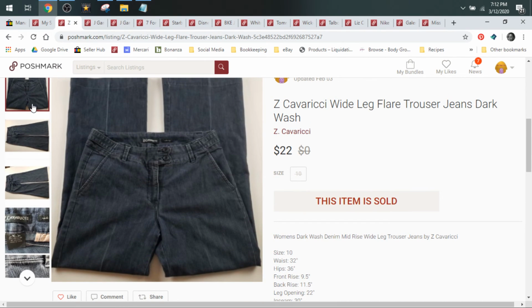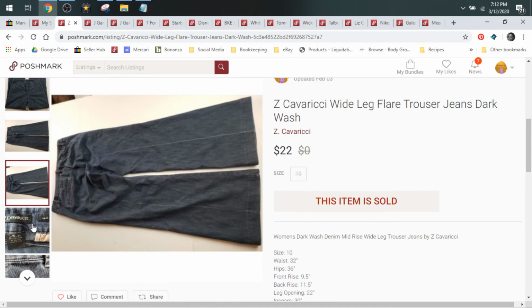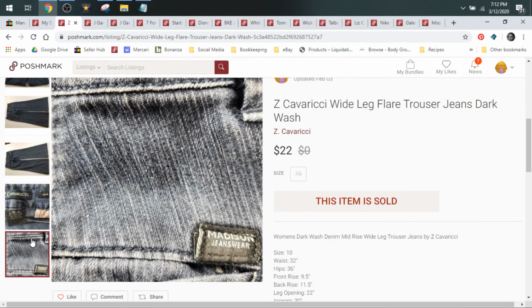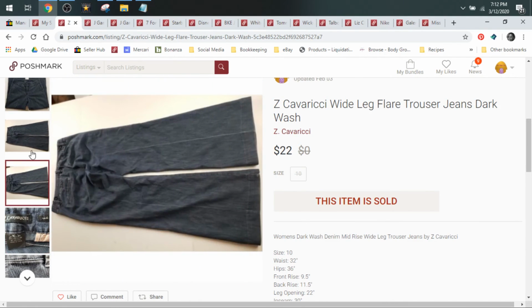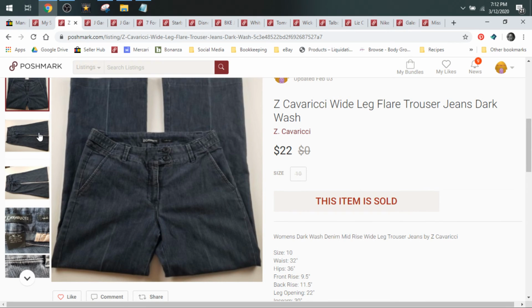This is an example of jeans that I sourced based on how they look and not the brand. Back when I was first learning how to resell and purchasing jeans, I didn't know a lot. If you are not a longtime viewer, you probably haven't heard this story. And if you are a longtime viewer and you have heard this story, I'm sorry you have to hear it again. But when Keith and I started this venture, neither one of us really knew anything about clothing or fashion at all. We live in graphic tees with comic book characters on them, and I wear jeans all the time. So it was definitely a learning process, and that is how we learned.